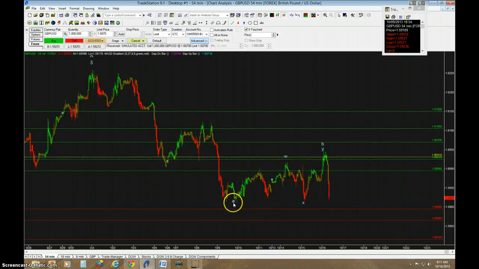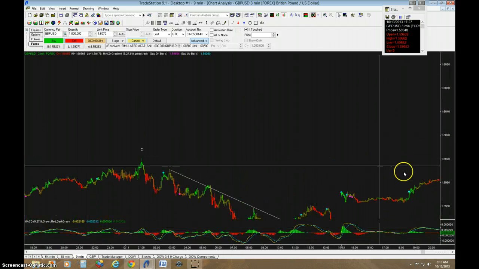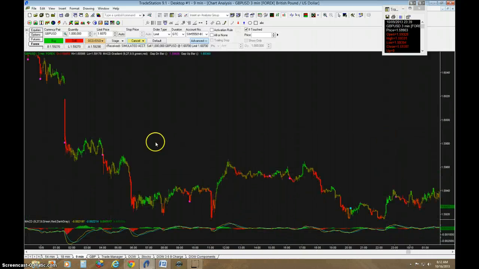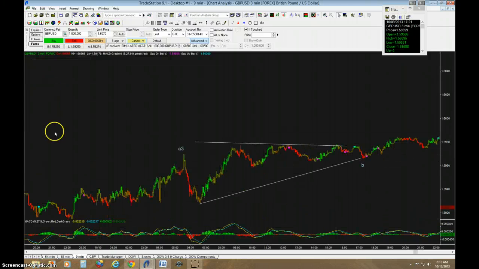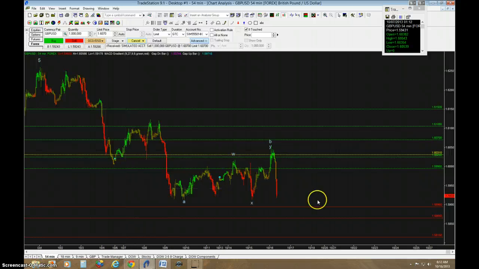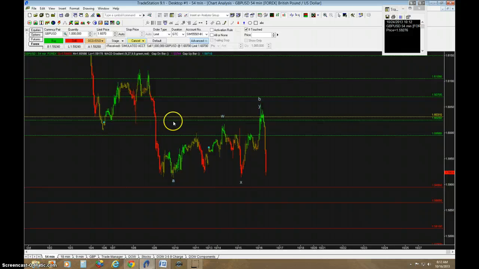And in the last video, I said that I thought that this move would come down, make a 90% retracement of the up move, right, and then go out and take out that spot at 1.6030, which was the price gap. Okay, so if we go back to the 9-minute chart, let's see if we can find it here. Yeah, there it is, right there. You see that big gap right there? That's the gap that I said would get filled before the B wave was over, and this yellow line here at 6031 represents the end of that gap.